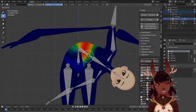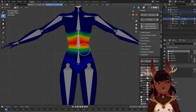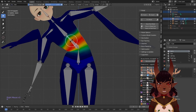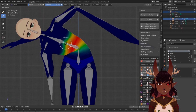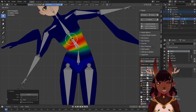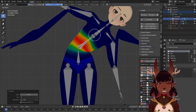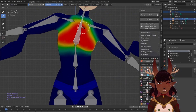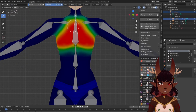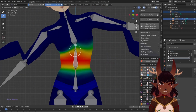Because we have so many vertices in there, and also because these blended areas cross over, it's gonna be pretty smooth. Let's make sure this is curved. And this squishes. This side, you want it to squish. It doesn't have to squish perfectly, but you do want it to squish. And this one. And also remember when you're posing this model that this is not going to ever move by itself. If that's going to move, this is also going to move.